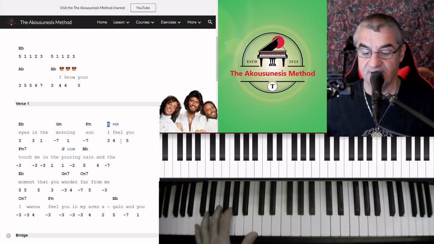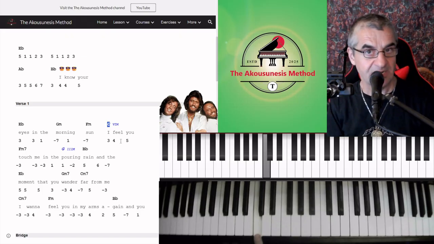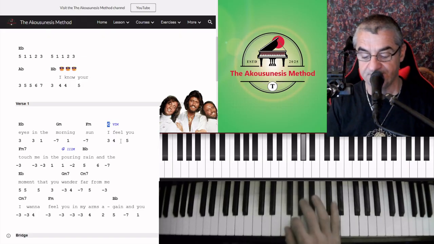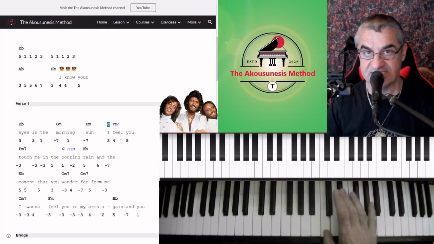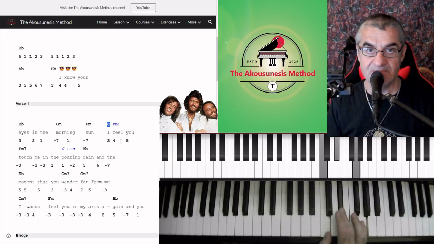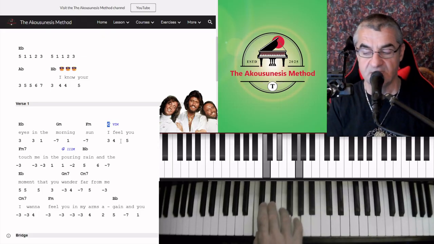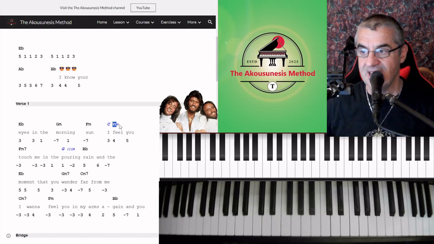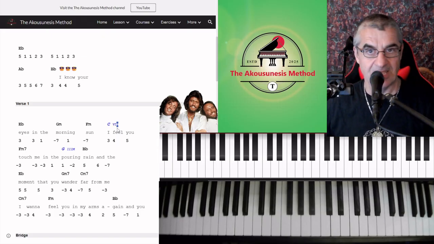So we're on a C, right? C is what normally in the key of E flat? Well, it's the 6th chord, right? It's the Aeolian mode, right? There's the 6. It's normally a minor, right? But we're turning it into a major. So that's what this is telling us. This is telling us it's the 6th chord, right? And this is the changing character. We've turned it into a major.